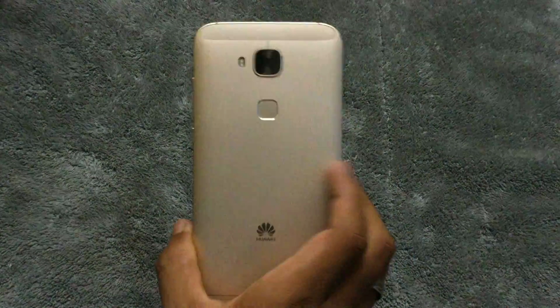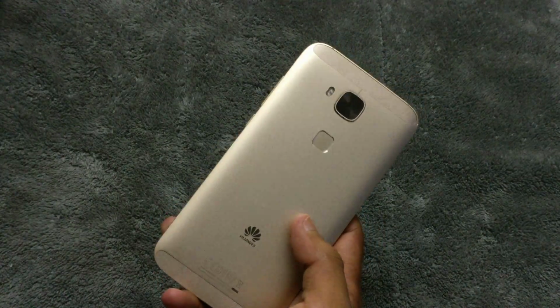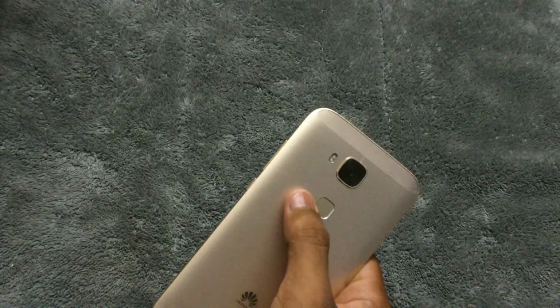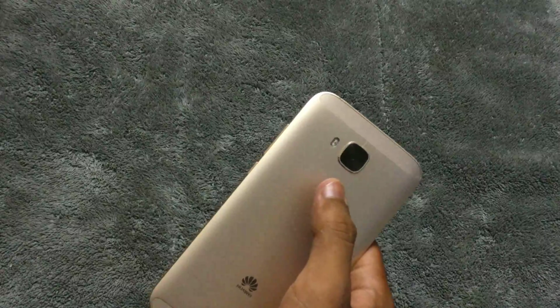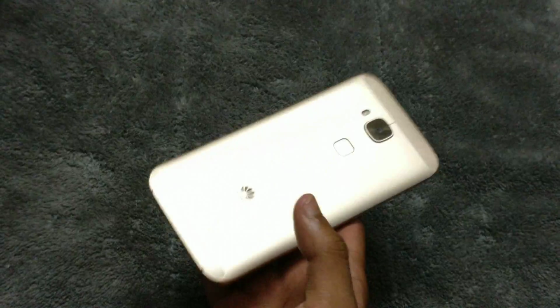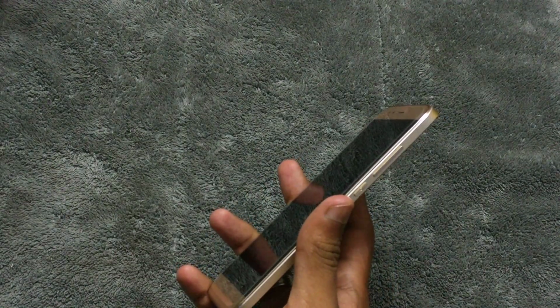The back is also quite reminiscent of the Mate S, but you can also see a lot of Mate 7 thrown into the design mix with the flash on the left side, and perhaps even the Honor 7 with its dual LED setup. The same can be said about the overall control placement, with the side buttons positioned similar to the Mate S but missing the obvious plastic antenna lines. Overall, the G8 carries an unmistakably Huawei design.